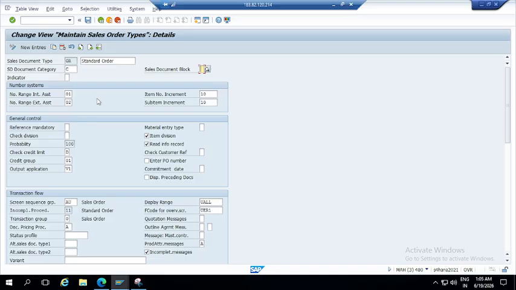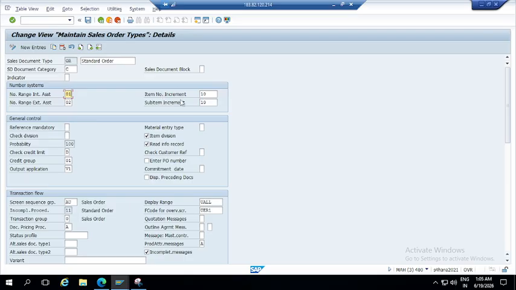Using SNRO, using XN01, we can define the number ranges, whether it is internal or external. If it is 01, from order to another order, the number difference is only 1. For external, then it is 2. It is system generated. If it is external, then it would be manual only.